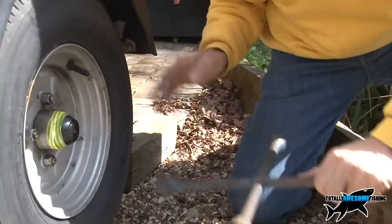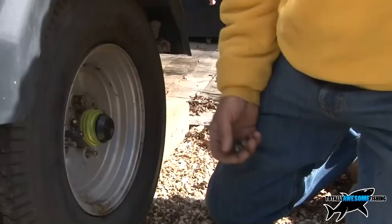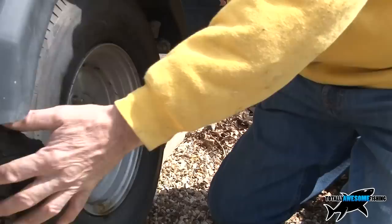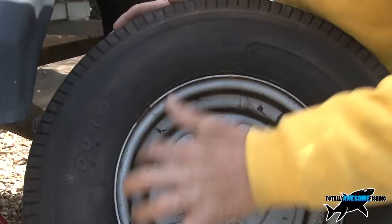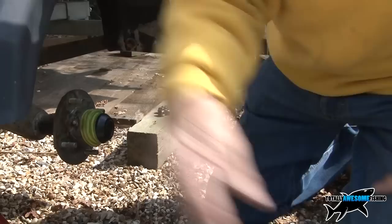I'm now in the position with the wheel loose, just spinning off the last of those nuts, and then we can take a look at not only the wheel but the bearings and anything else. Once you get that last nut off, do yourself a favour — put them somewhere safe so you don't get grit and dirt in them. You want them where you can find them. Ease the wheel off — it gives you a chance to check the tread. This one looks okay, it's fairly new, but I do trail quite a bit. Also look at the inside — there are little specks of rust you can touch out with Hammerite, and the other side wants a bit of a grease clean-off.